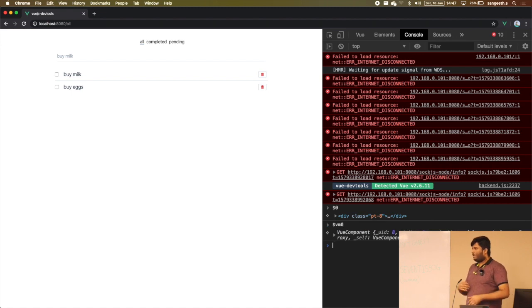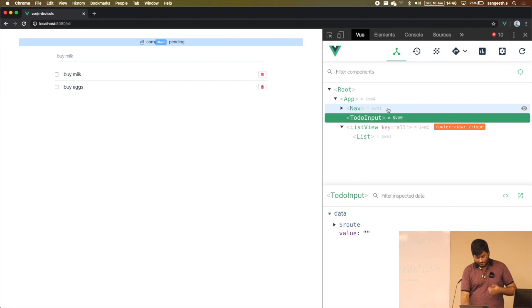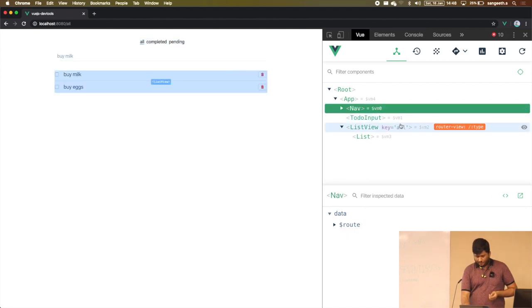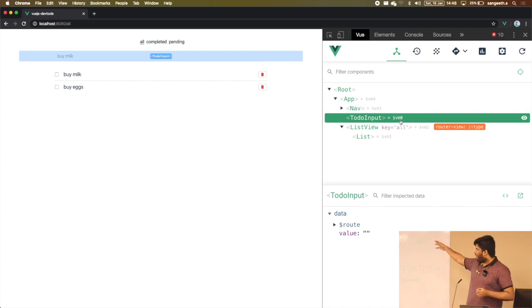So if you want to trigger some of the methods in there while you're debugging, you can totally do that. You don't have to do any other crazy stuff. This is very easy when you're debugging something and you want to see what is happening when you make a particular change. That's a really cool feature. You can see not only $VM0 is there, but the surrounding elements are also highlighted as $VM2, $VM3, like that. So this is pretty neat.